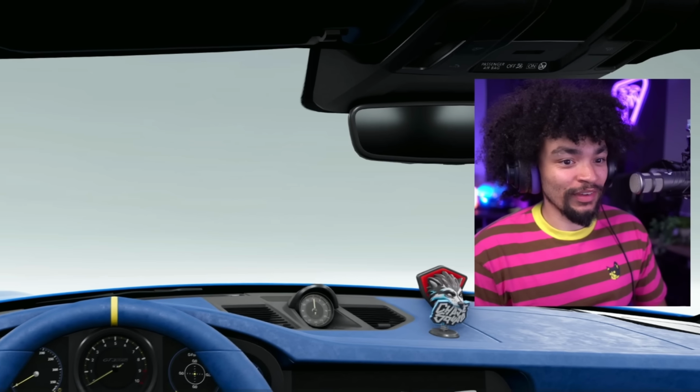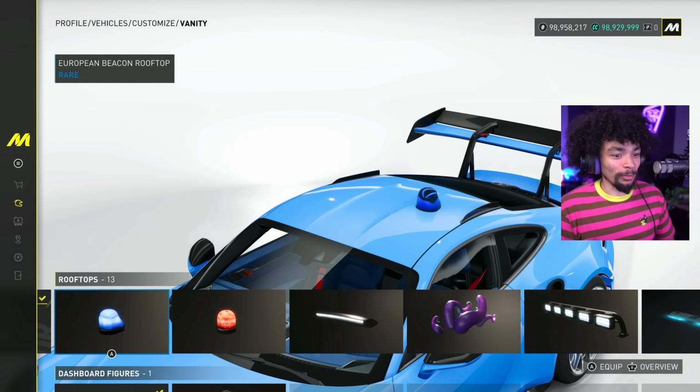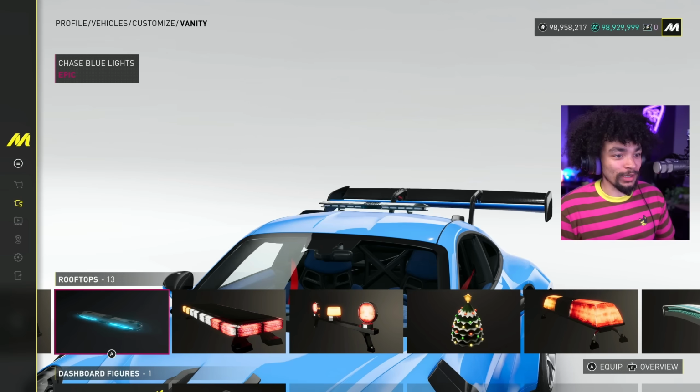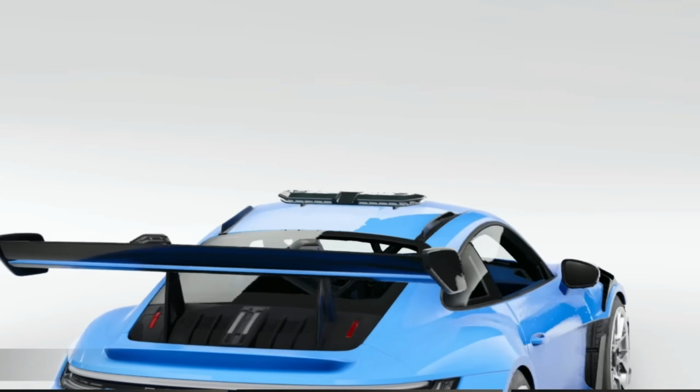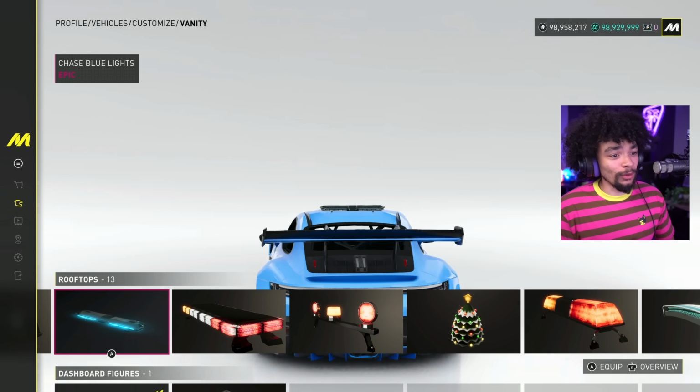We've got these dashboard figures, which we can put, like the chase squad thing that kind of moves around a little bit. We can put some rooftop lights. For example, I actually bought on the previous video these cop light bars, which is actually really cool. It looks like it's going to fall down the back of the car, but we'll move on from that.